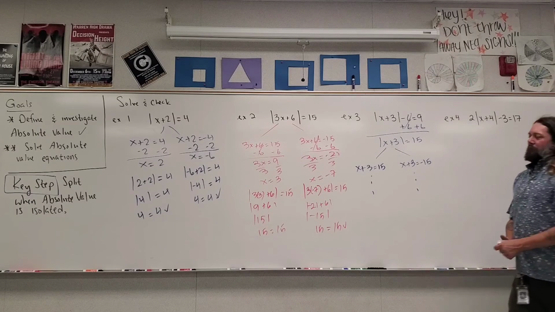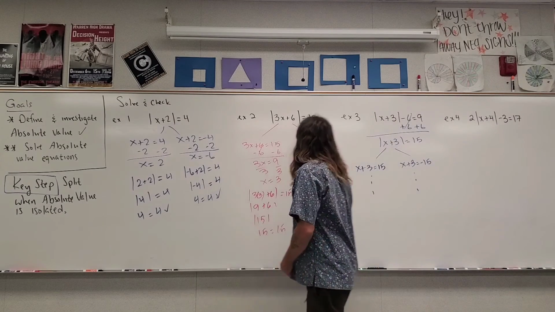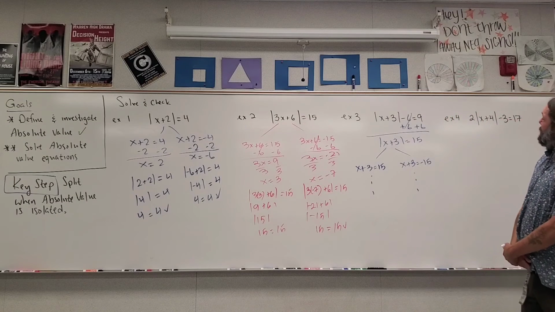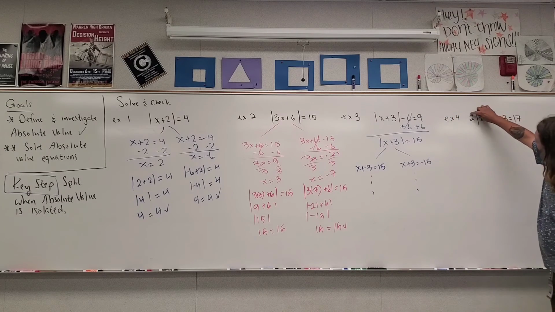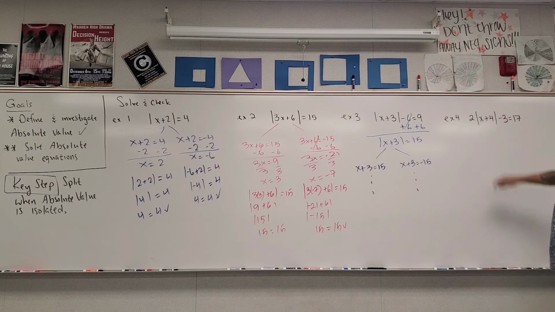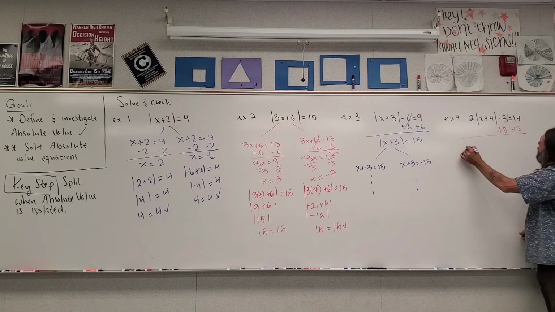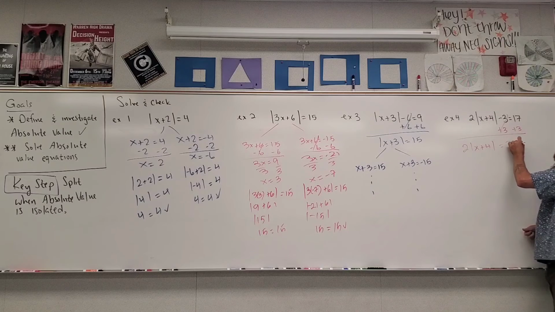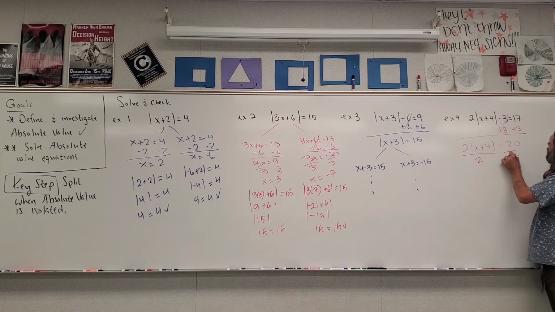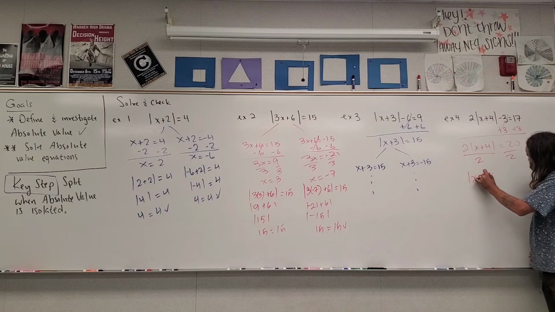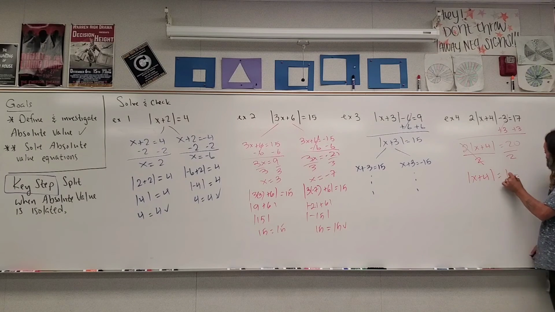All right, last problem. Is my absolute value isolated? Now, students are going to distribute. No, you can't. You got to add that away, divide that away. So let's add away the 3. That cancels out. Now I have 2 absolute values equal to 20. I'm going to divide away this 2. And now I have the absolute value of x plus 4 is equal to 10.